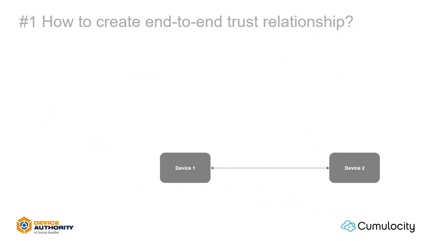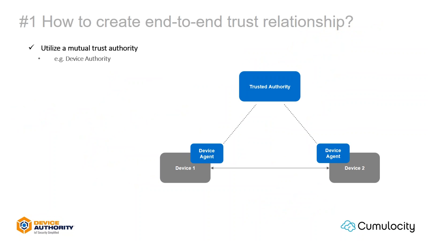So how do we create the end-to-end trust relationship, either between devices or from that asset creation to the consumption? Well, firstly, we need to establish and utilize some kind of trust authority. Historically, this has been a certificate authority or a PKI vendor. Today, in the demo, we'll be using Device Authority, which can also act as that trust authority. And what it allows you to do is create that relationship through that higher power that's been through the vetting process and conforms to certain standards that we believe to be secure.